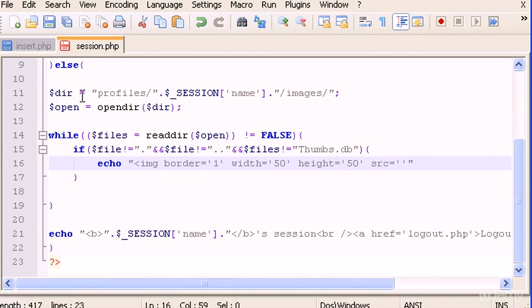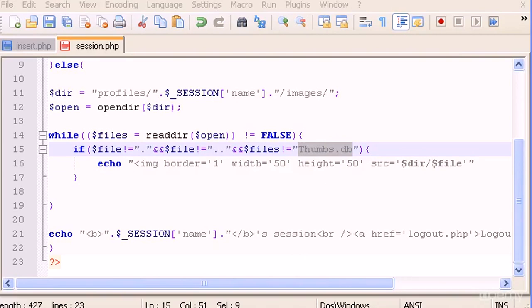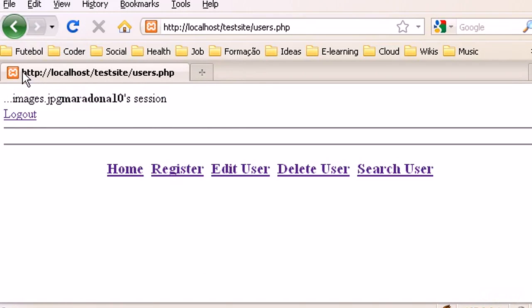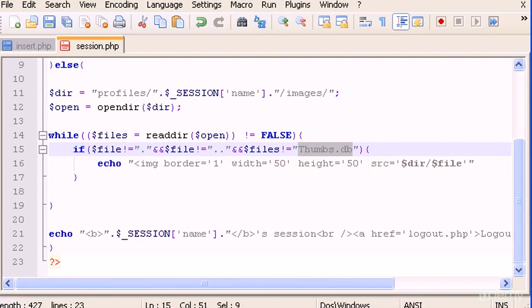So we have to say that we want the file to be searched in here, which is the dir. We can use dir slash the name of the file. So the file is going to be neither a dot, nor two dots, nor thumbs.db. If you pay close attention, if I refresh, thumbs.db will always be created automatically. So I want to avoid outputting this and these 1 and 2 dots. So whatever image I have, .jpg or whatever, that is the one file that will be outputted as a picture. Okay, I think that's it.